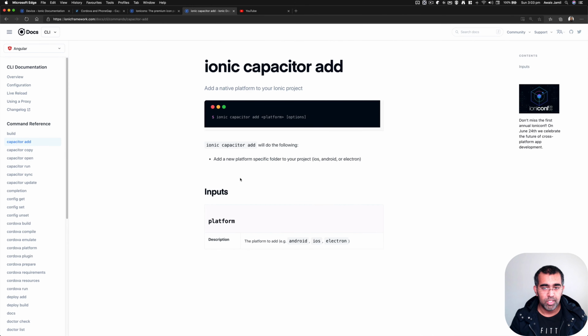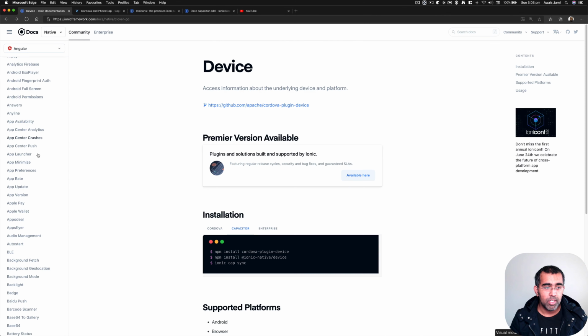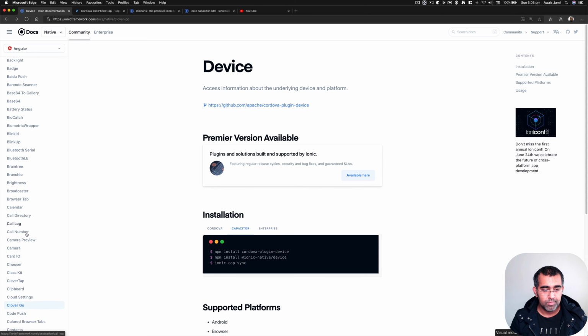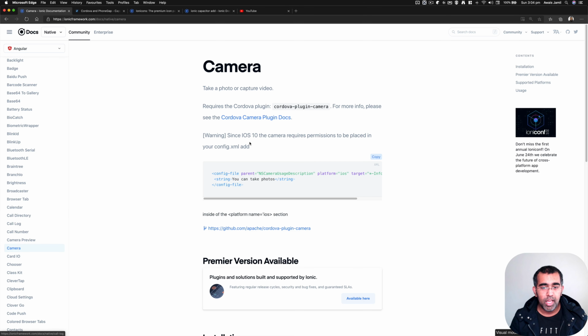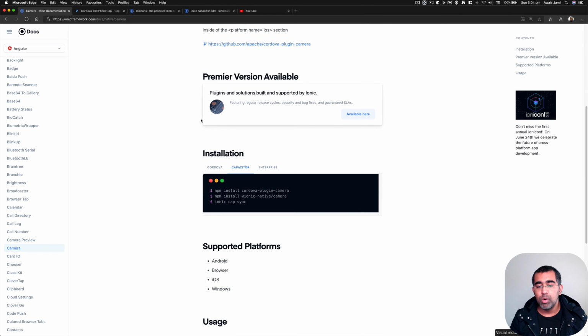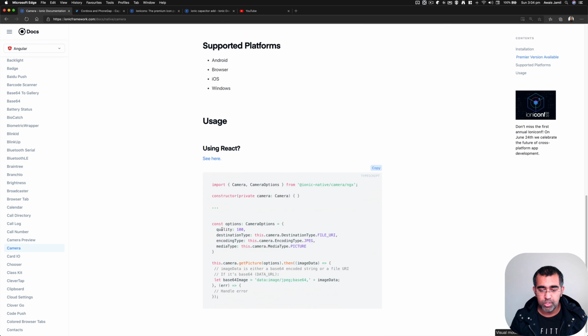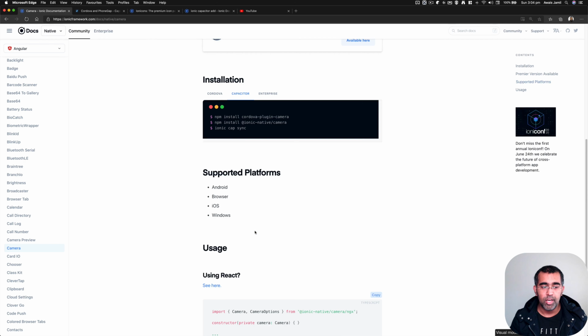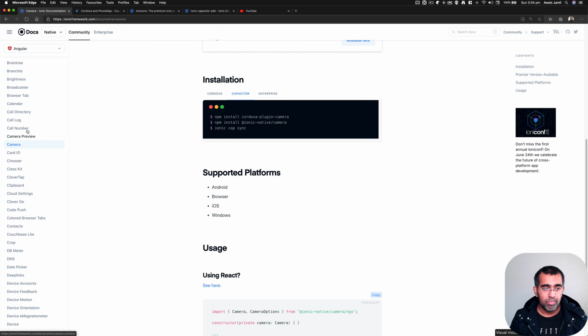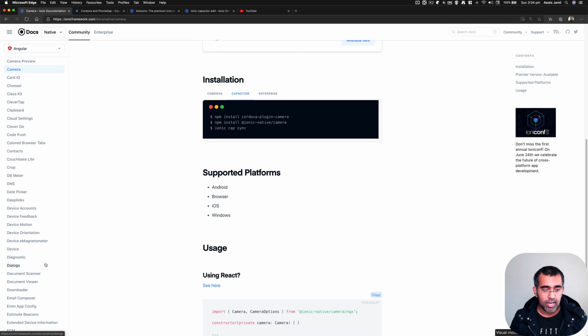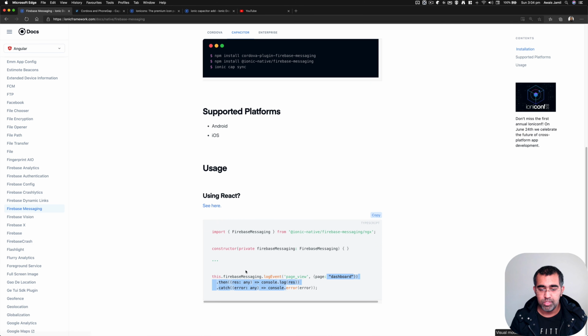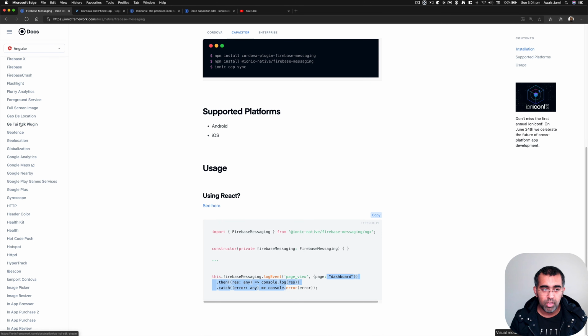We go to the documentation, and I'm also going to show you one more plugin, which is the camera plugin. Now, this might not work. iOS camera requires permission to be placed in a config file, so it might not work in an emulator, and we might not want to use it. But if you go to the documentation here, it's very simple and very easy to use. You've got a lot of plugins available here, guys. I would highly recommend going through them. Just click on one and you will have the usage there. If you have any question related to any specific one, you can drop a comment below.